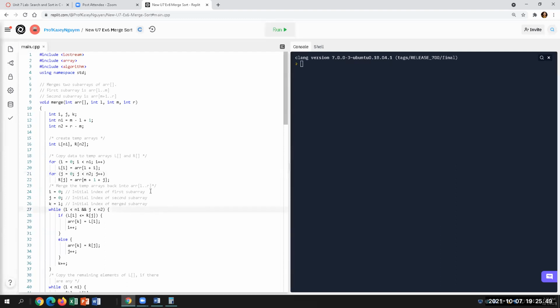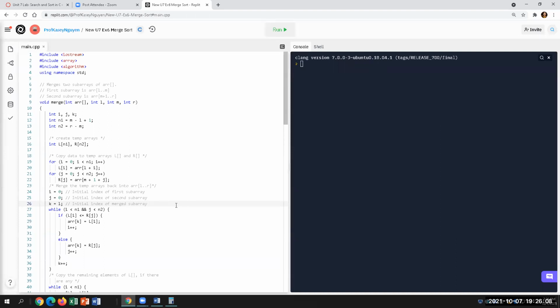Then we initialize the indexes of the first and the second array as 0, and we have the index for the merged array when we put them back into one.